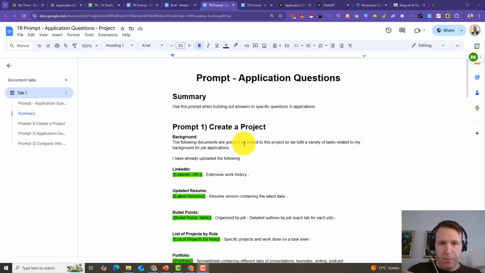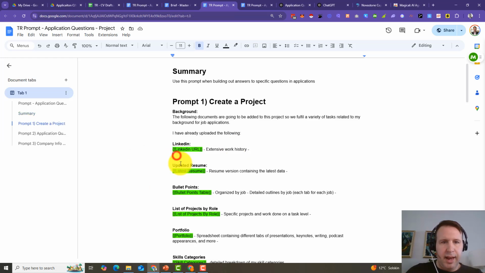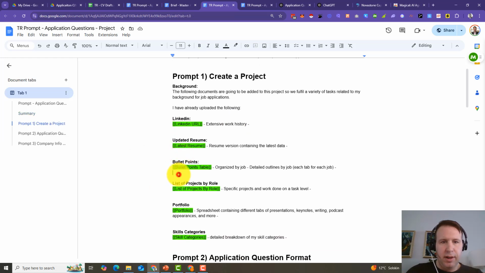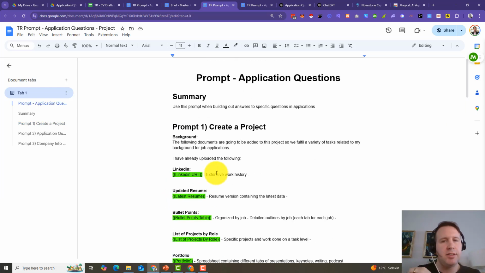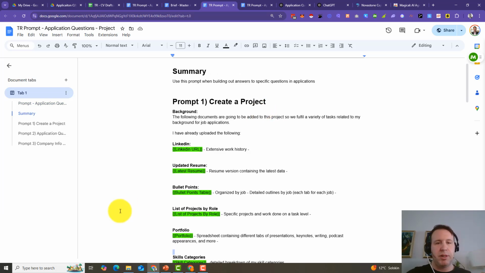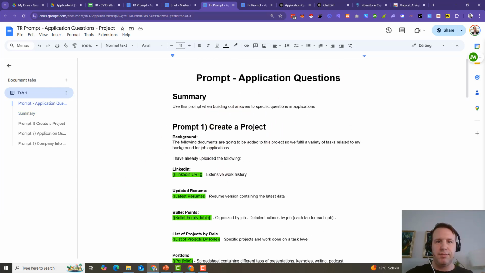Now we want to open up our prompt and add in the specific URLs inside of this prompt so that on the off chance the files that we've uploaded aren't being reviewed properly, we have a second source. This is optional. It should work with raw files, but if you are using a tool that doesn't allow you to upload, then this is the additional option. So go ahead and take a moment to fill in all these fields.